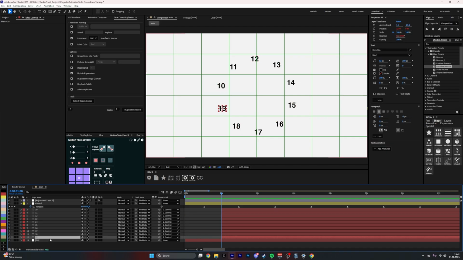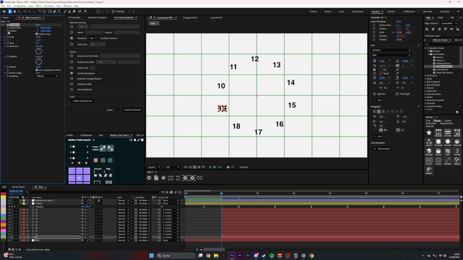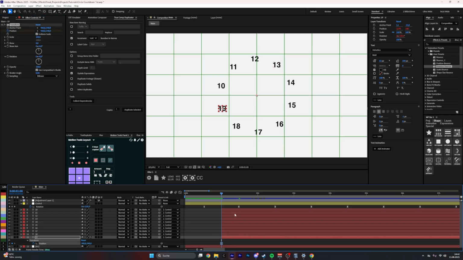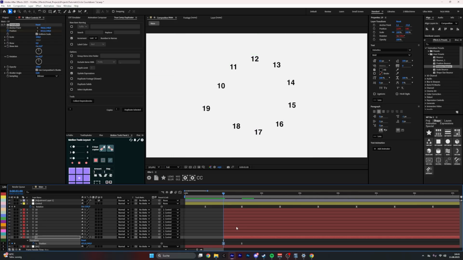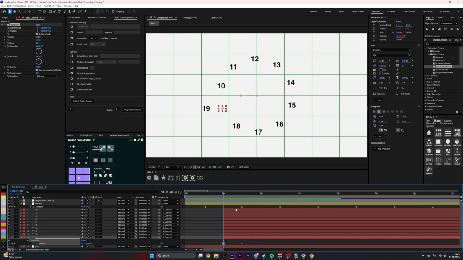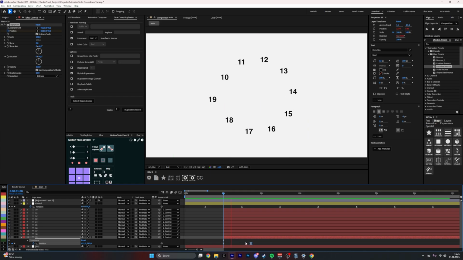So let's add a transform effect. And let's keyframe the position. Easy ease it. And move the keyframe here. Go back to the start. And just move it to the left. Go to the graph editor. And let's just make it like this. Perfect. That looks actually pretty nice. Let's add a color. Maybe move this a little bit more.